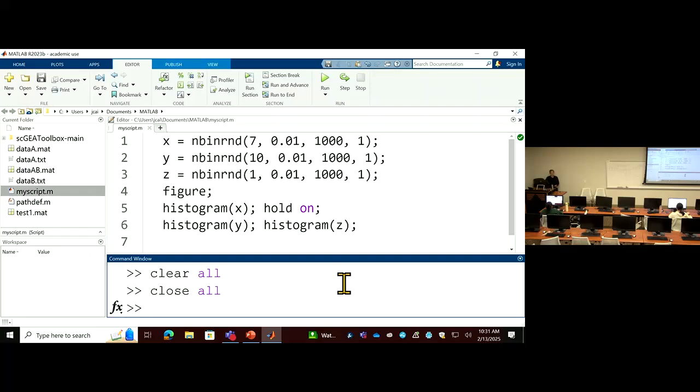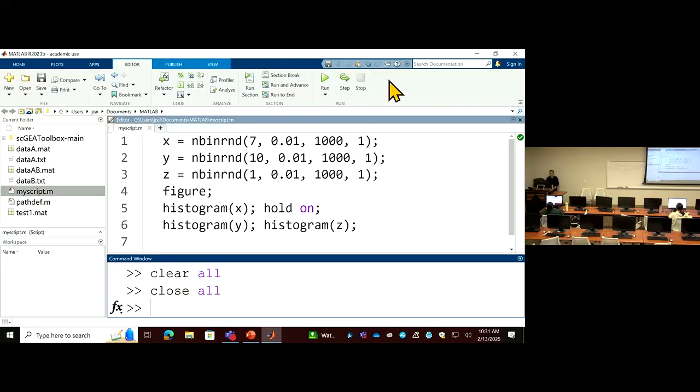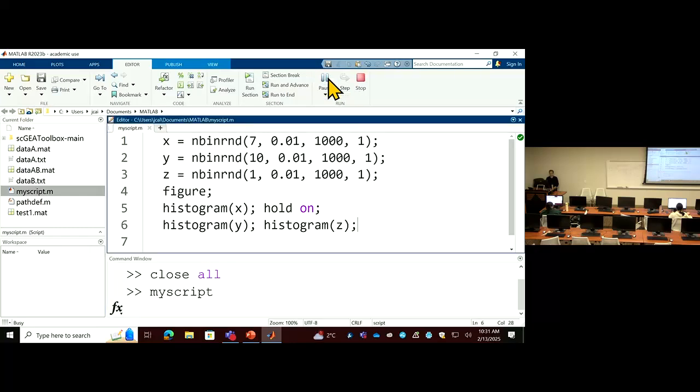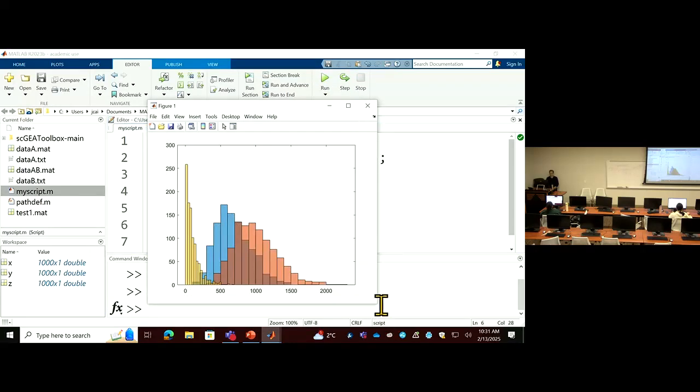Now, once you have this, it has been saved in here, and then you can see, okay, I want to run this. So you can click this button here. The active script file will be executed. And then you should have the histogram out, like this.